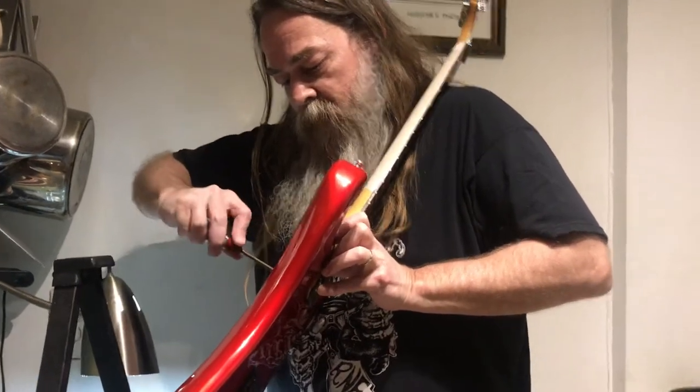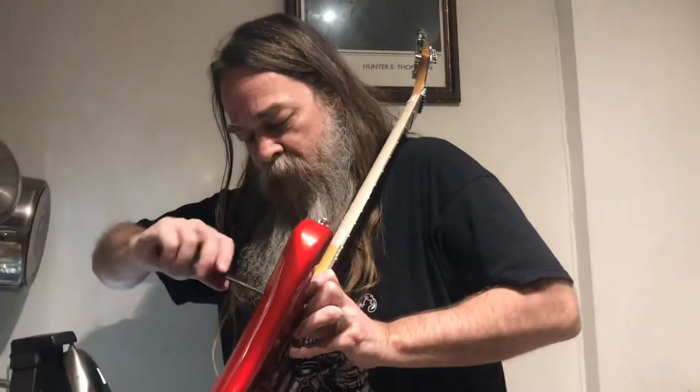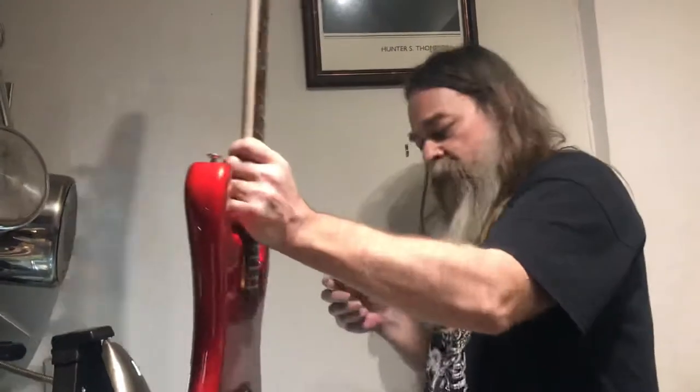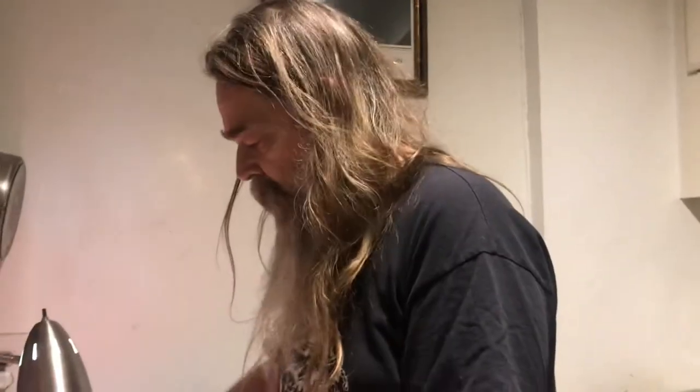Are you happy to have the neck back on? I'm happy to have the neck back on. I got it out of the sock drawer where it's been living because that's a safe place. And it's going to be safer out of there anyways. Floyd Rose is going back in.